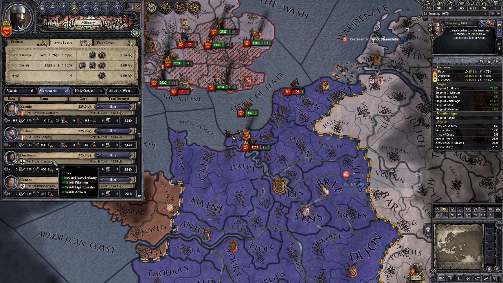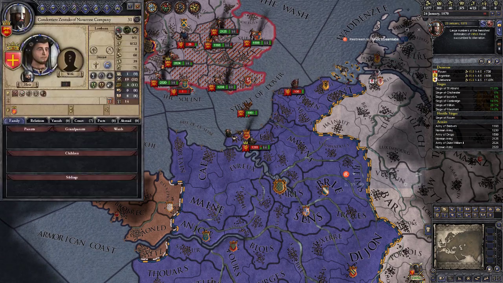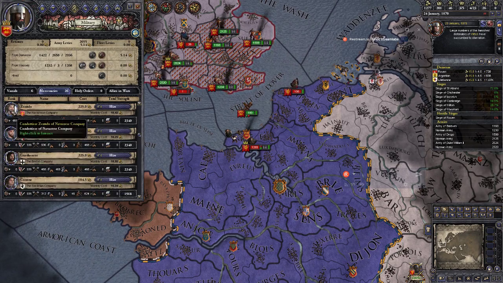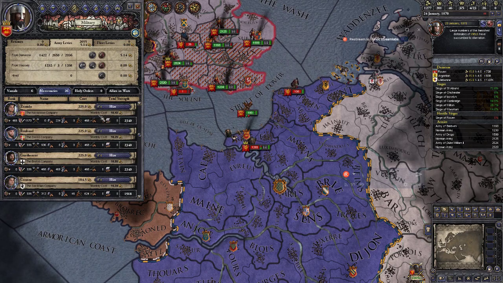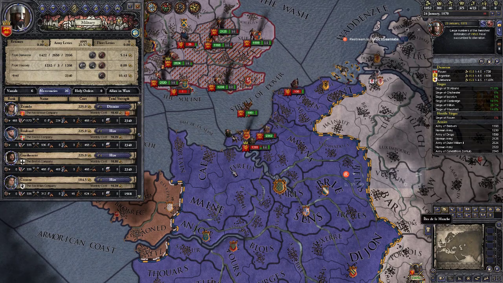Let's just double check to make sure he's a 19. This is the Navarrese company. Yeah. So let's hire the Navarrese company. I could get a bigger one. That'd probably be a safer bet. But it's going to cost me more to hire 3,000 men. It's going to cost me more to maintain them. And so let's just hire these guys.